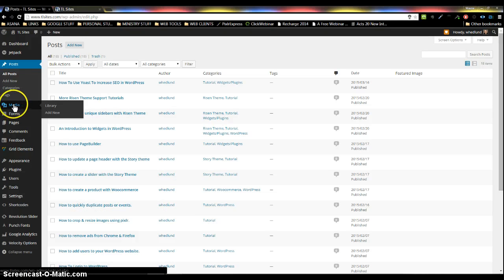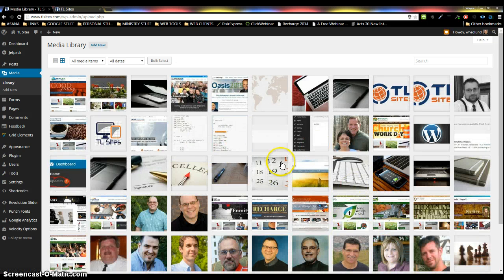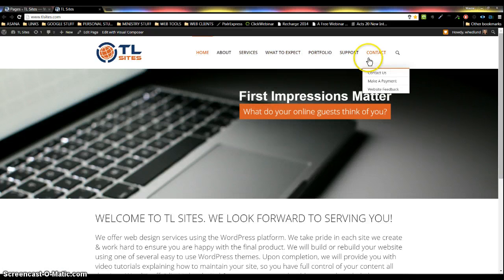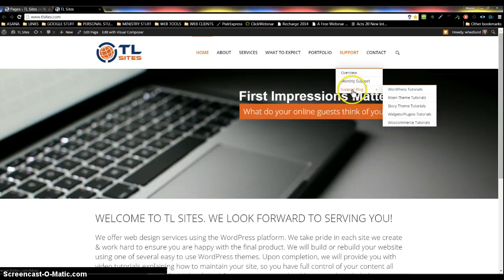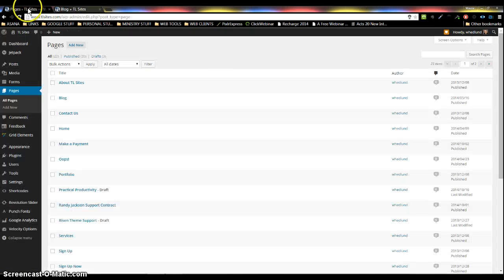Every WordPress site also has media, and this is going to be your library of mostly images, but if you've uploaded PDFs or various other things, they will show up here as well. Also, Pages is bundled into every WordPress website, and of course these are the pages of your website that coordinate with these pages here. Alright, moving on. We have comments, and again, comments are where you're going to manage comments that people might make in your blog. Here's my blog right here, and if somebody chose to comment on this particular post, I would be able to see and possibly approve that comment before it showed up on my blog right here.